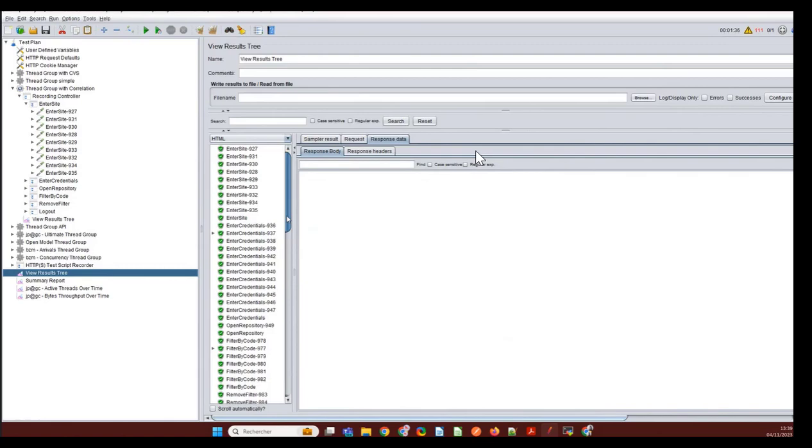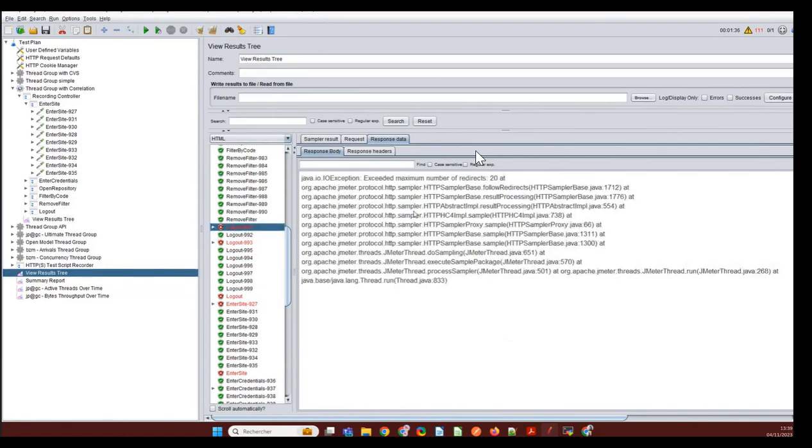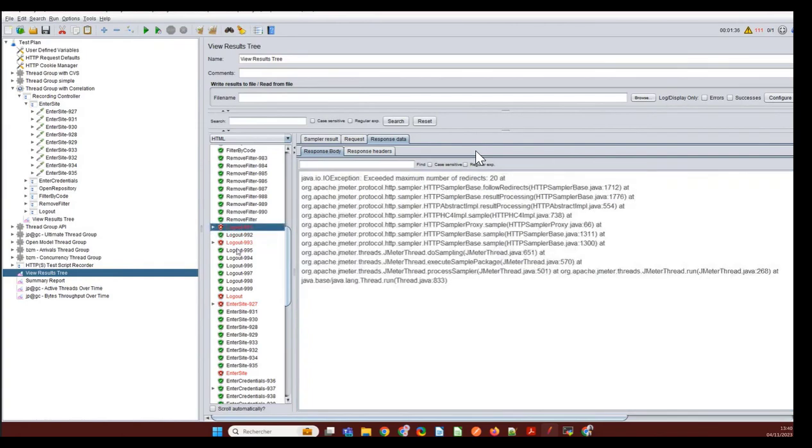So what I would suggest is just select those requests and delete them, if it's not part of the application. Yes, for example, this one, as you can see, it gave me an error sometimes, but sometimes it goes through. So it means that when I have something like this, and it is not something critical, it doesn't represent the real action that I wanted.